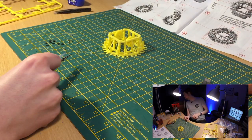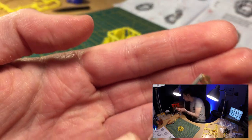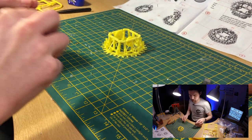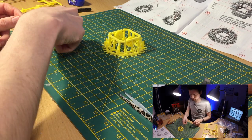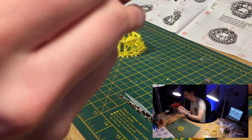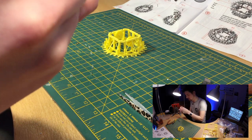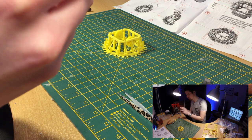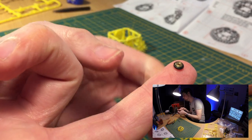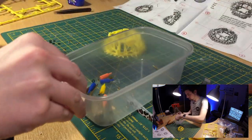Now, you might not be able to see them because they're really, really tiny. Here is how big one of the wheel hubs is. It's crazy. So basically, you've just got to put the tires, as it were, onto the wheel. Just push them on. It's fairly simple, he says. I lied. It's not simple at all. So you end up with this little donut-y thing. Do that 8 times, and if I were you, put them back into the box.